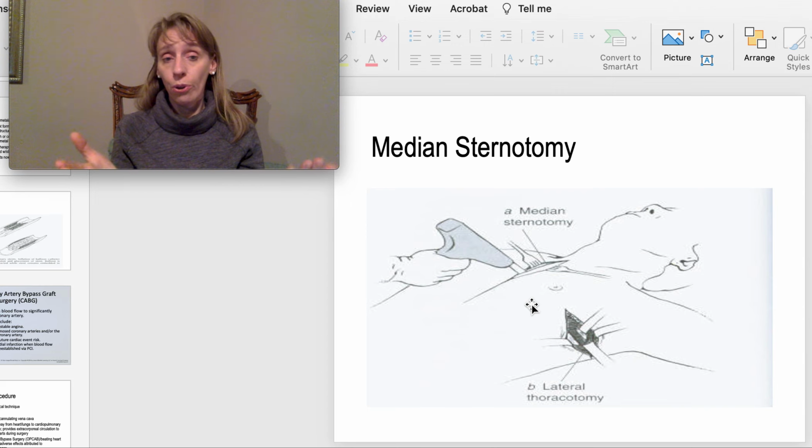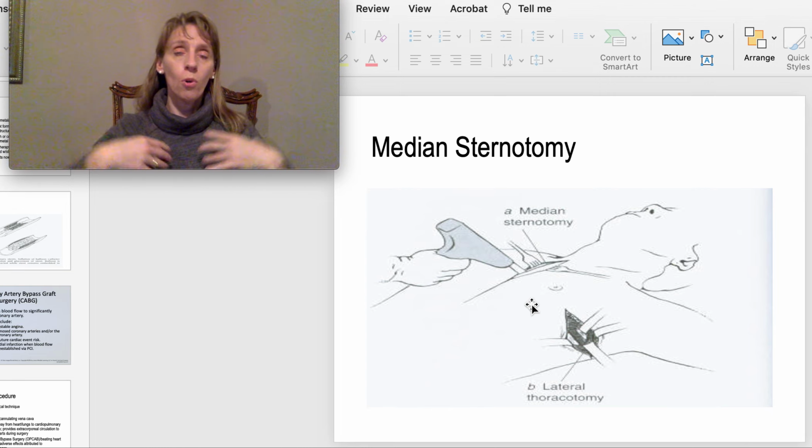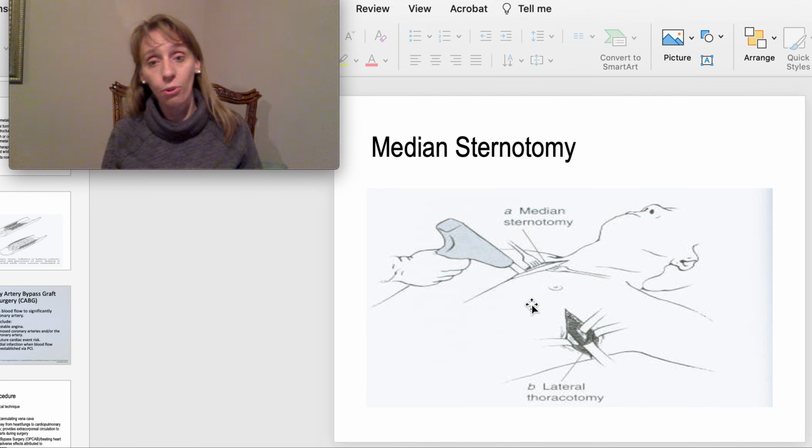This is an important thing for you to know because as an exercise physiologist, we're helping them post-intervention. So we want to understand all of their aches and pains, right? What they talk about when they've lost all this upper body strength, or if their legs are sore because the saphenous vein was removed to make the bypass in their heart.